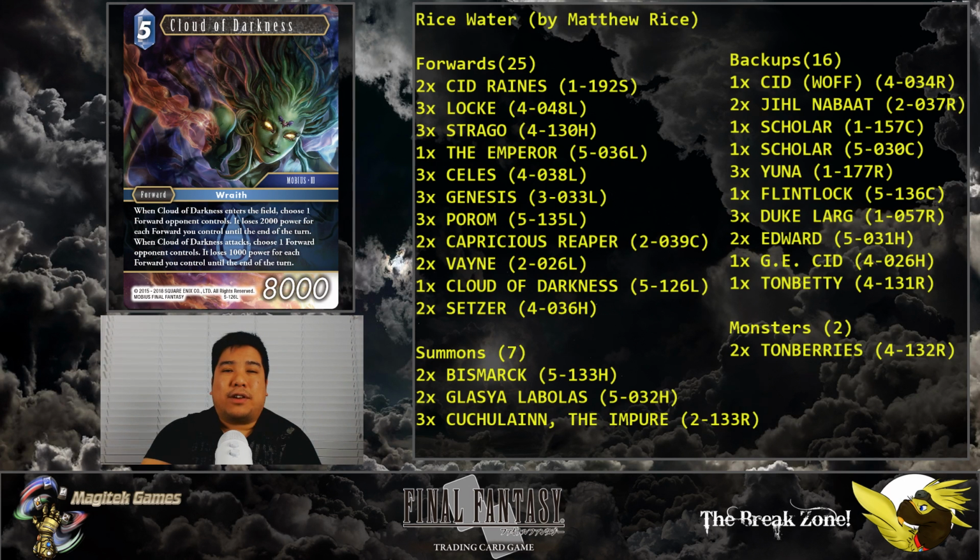Next up, we've got Cloud of Darkness. Only one copy of Cloud, because once you have a board state set, being able to play a Cloud and reduce the power of a forward enough to put it into the break zone might let you just let your other forwards swing in for the game.